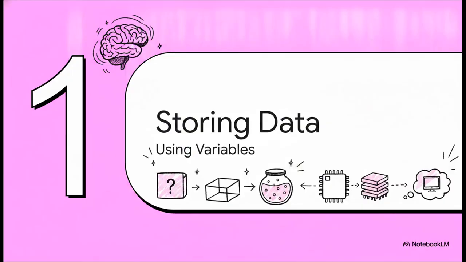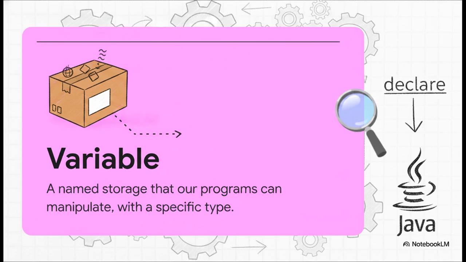All right, let's hit stop number 1, storing data with variables. Before a program can interact with anybody, it needs a sort of short-term memory to remember things, right? A variable is simply a named storage location in that memory. To make this super easy to grasp, just picture a physical storage box. When you create a variable, you're basically taking an empty box, slapping a label on the outside so you know what's in it, and then telling Java exactly what kind of item is allowed to go inside.